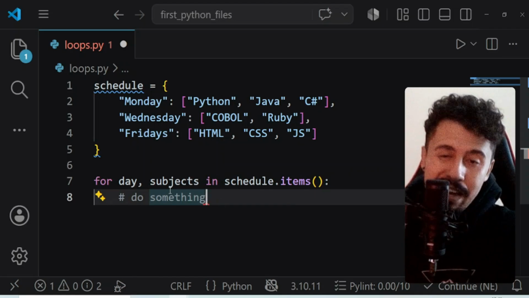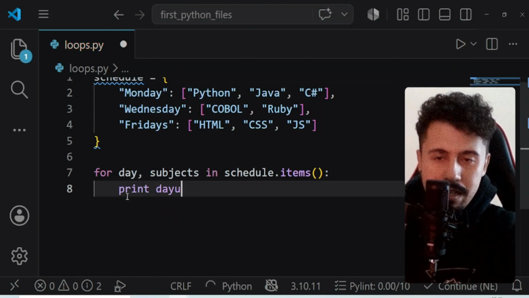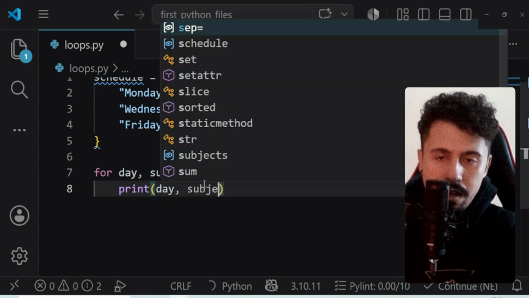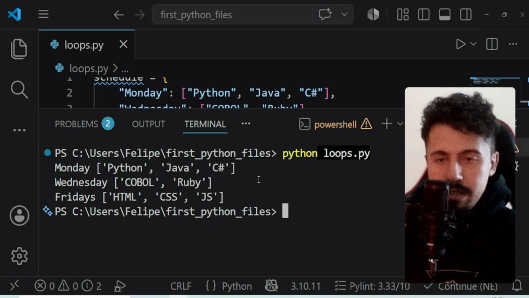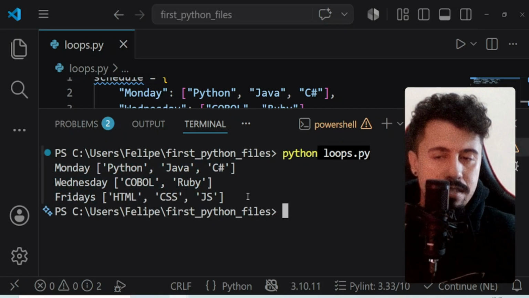So if I print now day and subjects, you are going to see that I have the values, alright, but I have them as text.